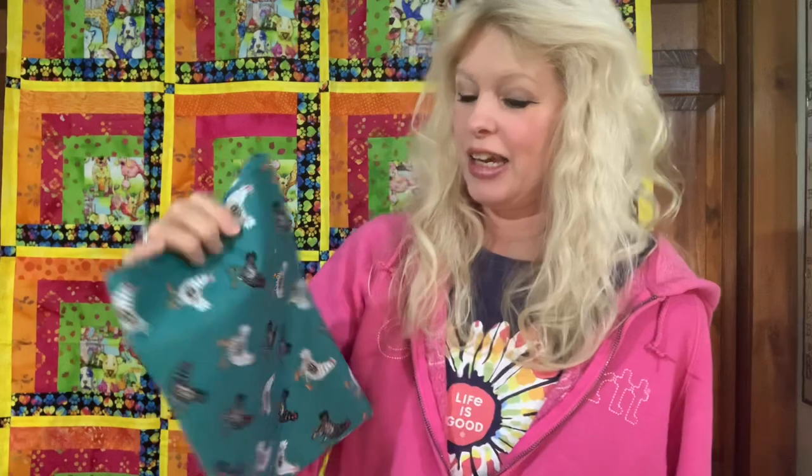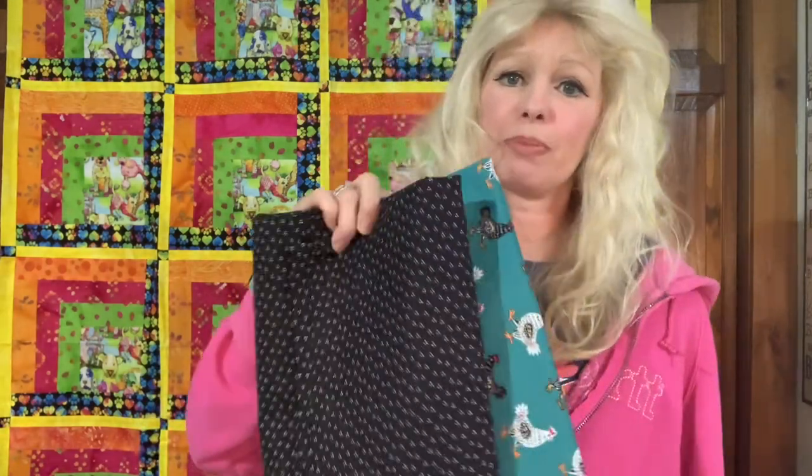Sticking to the farmhouse theme, I bought this fabric at Joanne's — I love it because I love chickens, and this teal color is really beautiful. While I was at Joanne's I found this black print in a smaller scale than the chickens, and it really matches up nice. I'll probably put this in another half apron. I also got this flat ribbon from Hobby Lobby that says 'I love you a bushel and a peck,' which I thought would be really cute on the waistband of my chicken apron.